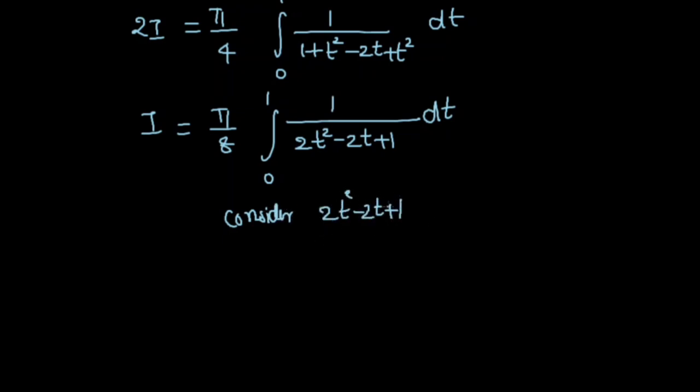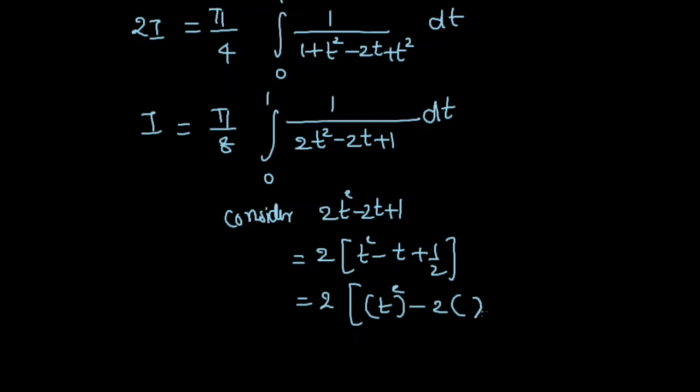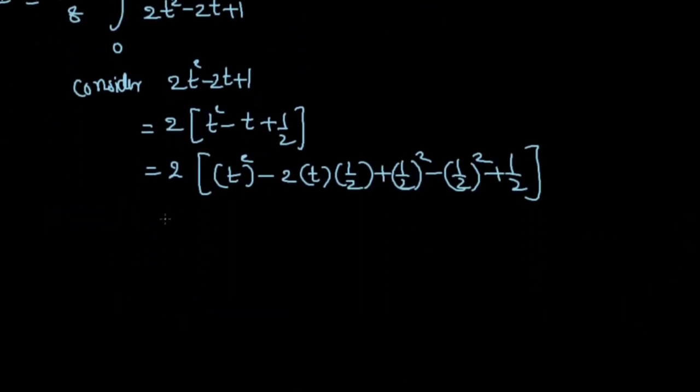Do the completing square method. Okay, take 2 common. Then t square minus t plus 1 by 2. A square, first of all we have to write A square minus 2AB. A is t, B we select in such a way that you should get minus t. So here we already have 2t. So what I'm doing here, multiplying 1 by 2. So 2 cancels, you'll get minus t, right? So this is possible. B is 1 by 2. Adding B square, subtracting B square, plus 1 by 2. A square minus 2AB plus B square is (A minus B) whole square.